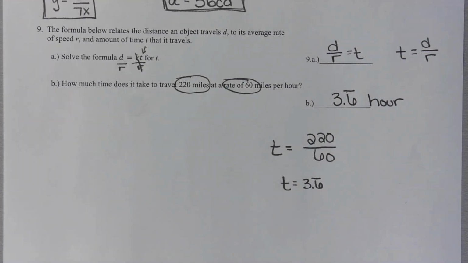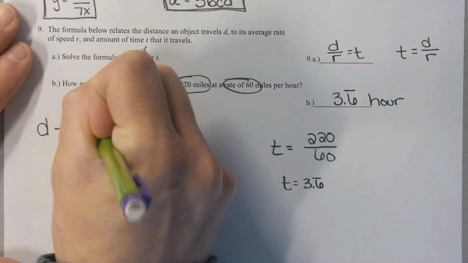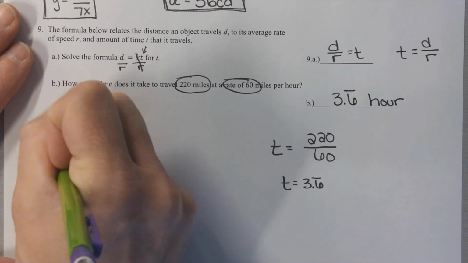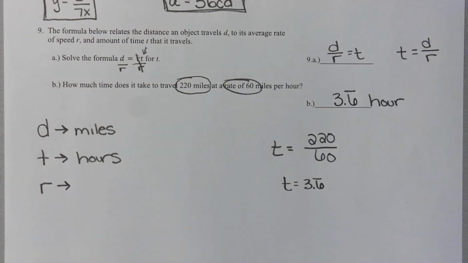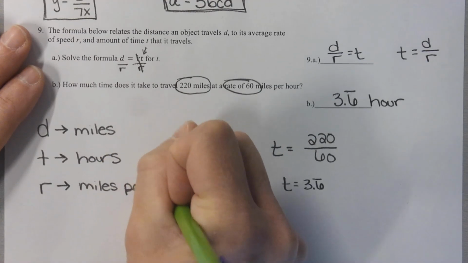So it's asking just for time, so it's just the hours. And I will look for a unit of measure tomorrow, so make sure you have something that makes sense. Let me write this off to the side. Distance would be miles. The time is measured in hours. And what is my rate measured in? That's the confusing one. Miles per hour. And tomorrow's will be the same.